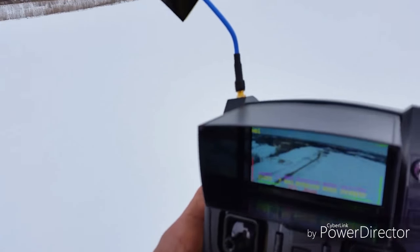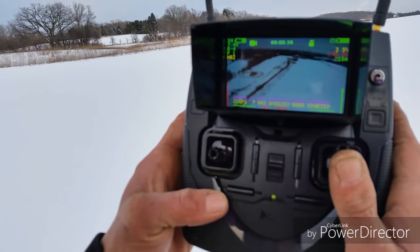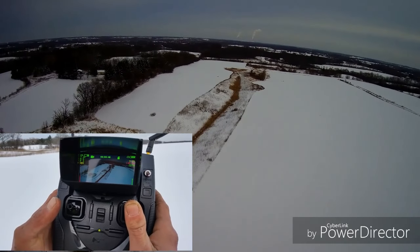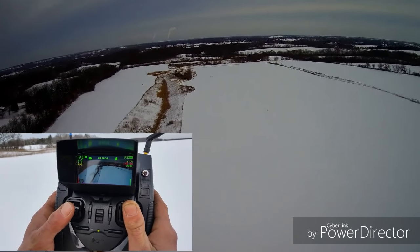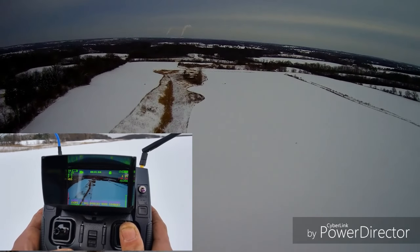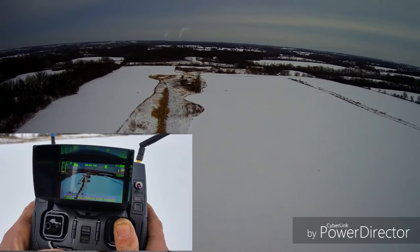We are doing this with the M-Egal antenna, or M-Egal, whatever you want to call it. So here we go, full pitch forward. Okay. I'm gonna turn a little bit here because it's going to the wind. Real nice FPV. I'm gonna try to stay right along that ditch. It's like a landmark kinda. FPV is good.